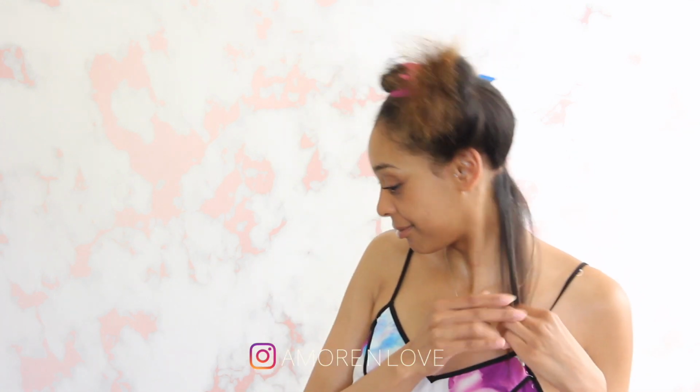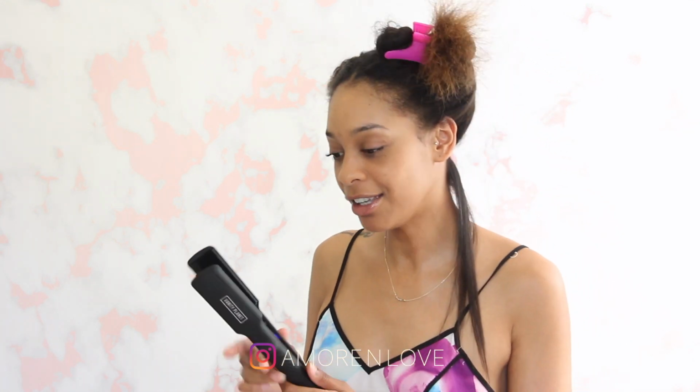Y'all know how sometimes you have to break a new flat iron in and you gotta get used to using it and then it starts being amazing? This one, like, I'm shocked. Like, okay, Vanity Planet, I see you. What the hell? I still don't understand the vibrating thing. I'm sure it would be just as great without that, but I mean, way to be innovative and do something that nobody else is doing.